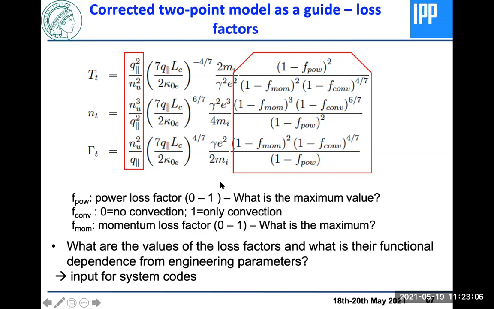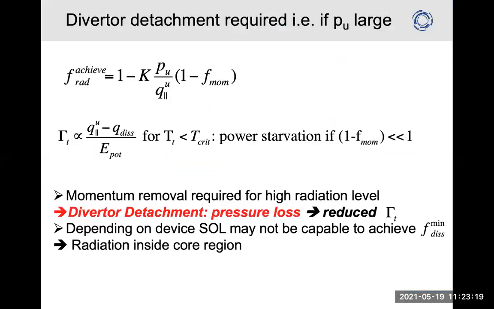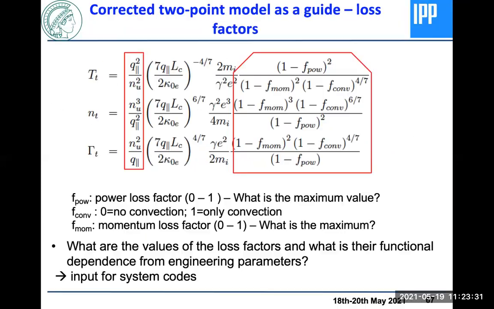Yeah? So this is why, but of course, you can bring this equation to a breakdown by saying, okay, all of the power is radiated, then this value is infinity. Yeah? We all know it cannot be infinity because recycling needs energy. So with a rational mind, this can't go to infinity. It can go to some limited value, but not infinity. This is why the two-point model is good as a guideline, but it breaks down at several places. Yeah? So don't take it too seriously.